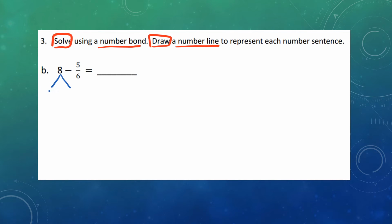So I'm going to pull out a whole from 8, which would leave me with 7. 8 minus 1 whole is 7. And I'm going to write that 1 whole that I took out as a fraction. Our denominator in this problem is 6, so I need to make 1 whole in sixths. So it would be 6/6. So I just borrowed a 1 from the 8, made it a fraction, and what I have left over after I take 1 away from 8 is 7. So right now I have 7 and 6/6 minus 5/6.